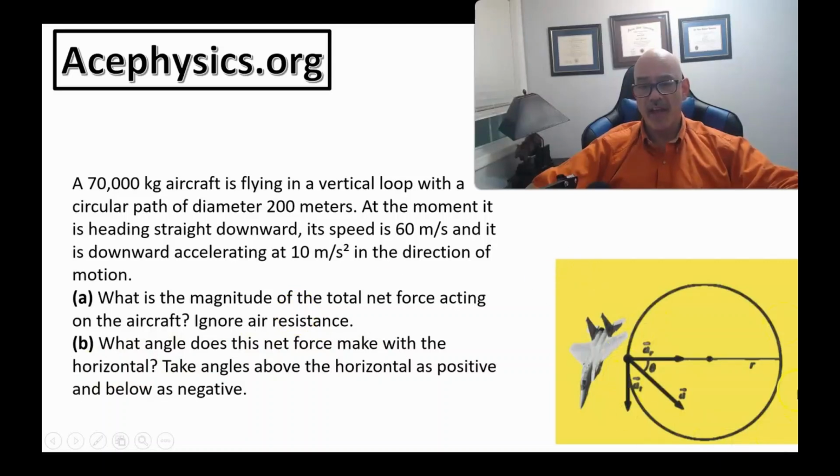There's a jet, it's flying in a vertical circle. At this point in time, it's headed straight downward. So there's a force of gravity which pulls it downward. But it's also flying in a circle, so there has to be a force towards the center of the circle, a centripetal force, mv squared over r. The pilot can adjust the wing, and that produces a lift force towards the center of the circle when the air flows over the wing.